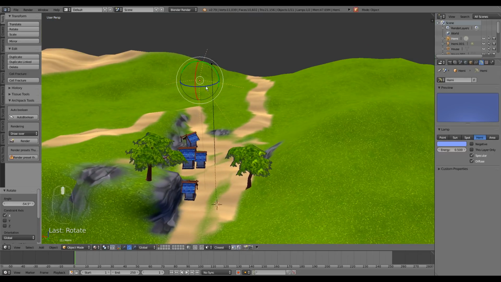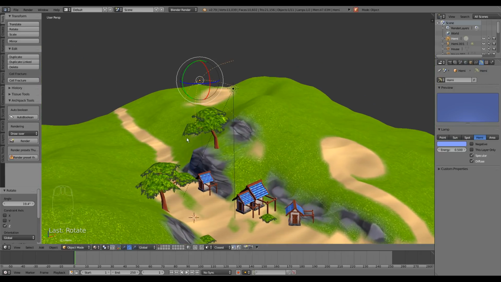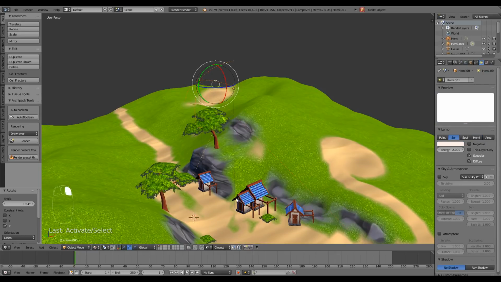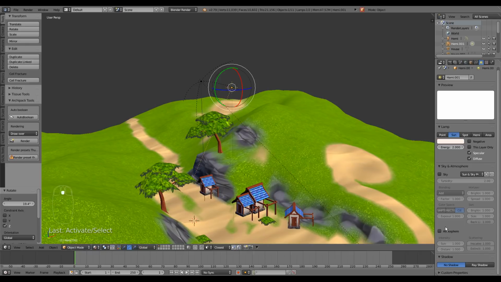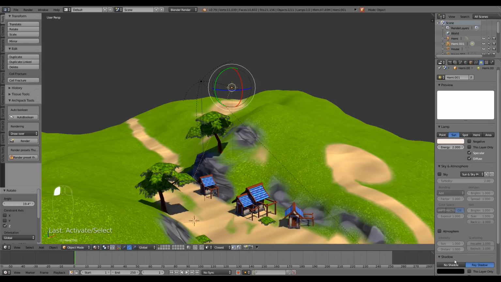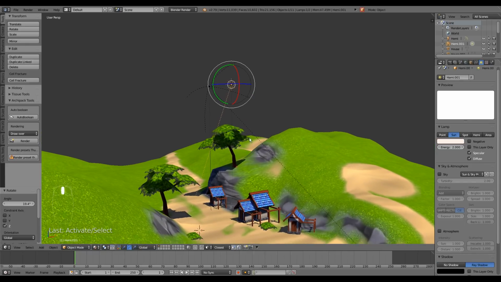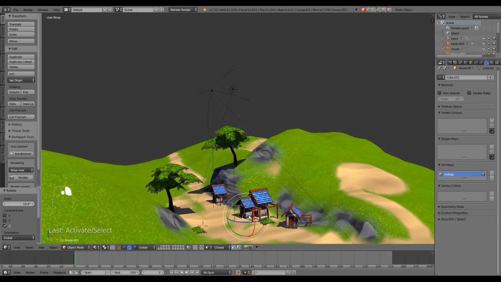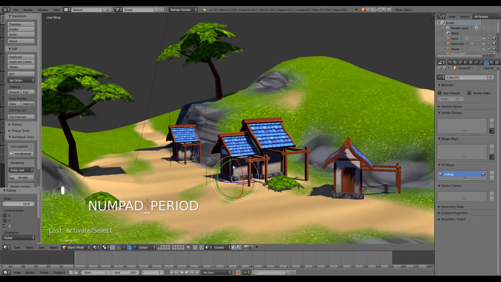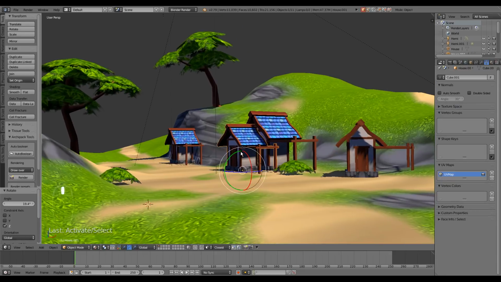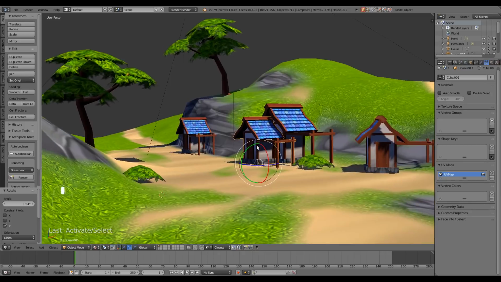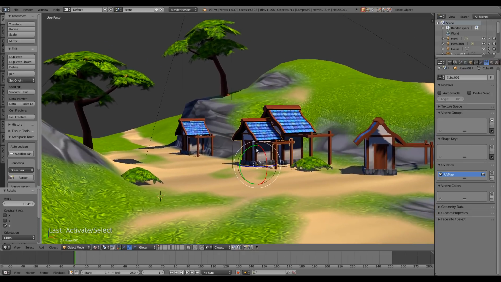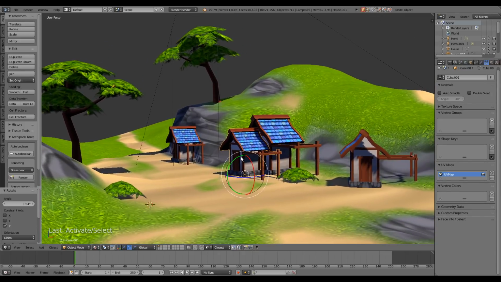Okay, maybe like so. And we also want to test the shadow of this, by enabling shadow, and you can see it's looking slightly, I don't know what to say.